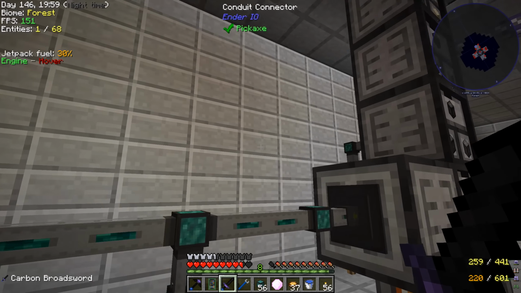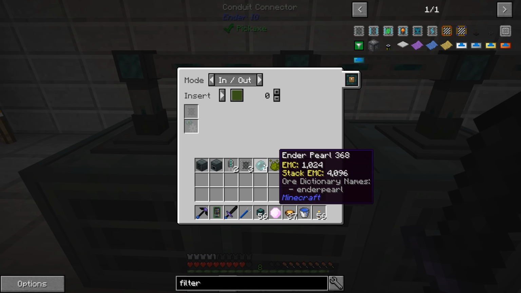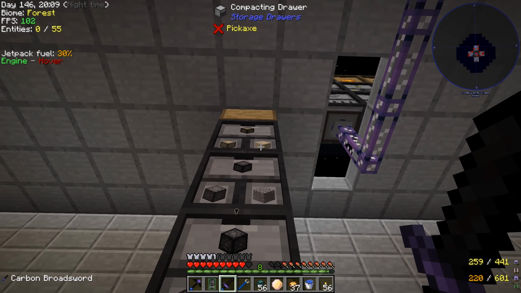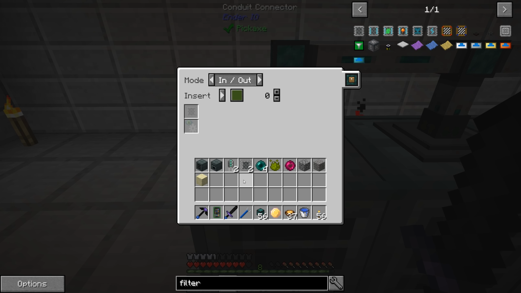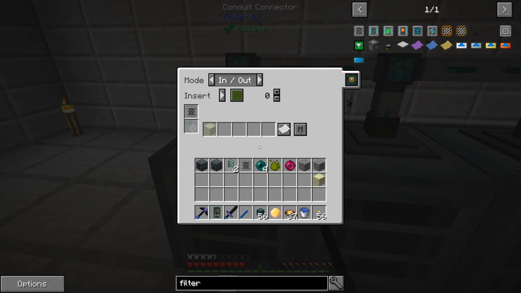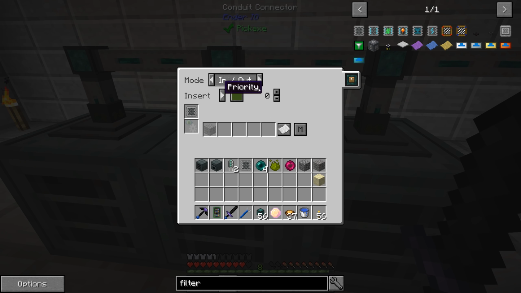Same thing is going to be on this one. So we'll do in out. This one it's going to be gravel only. So we need a filter on that one, gravel. And then finally, we want the last one to be sand. It'll be in out on the insert, filter, sand. Okay, very good. So those are the only resources these things are going to be getting. We want them to extract, always active, and that'll go right back into the drawer.